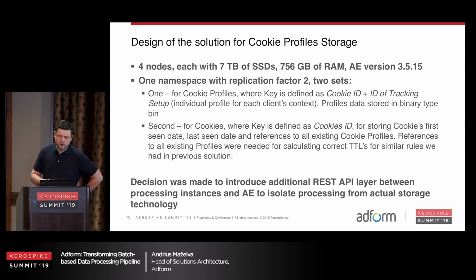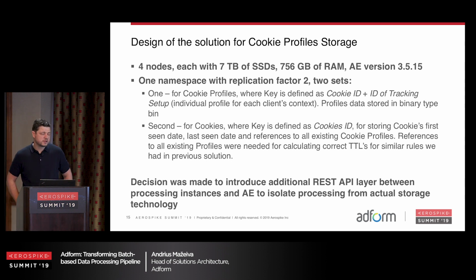The second set was for cookies. The key is defined as a cookie ID for storing the cookie's first seen and last seen time, which are still important for us for the settings needed to tell for the cookies. And we had to store the reference to all existing cookie profiles. Initially, we tried to use the secondary index, but decided to stick to our own custom implementation and approach. So actually, we are managing the secondary index inside the profile, just to have all references to the cookie profiles to be able to extend their details.